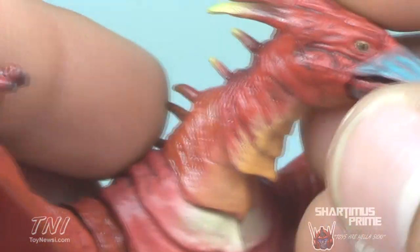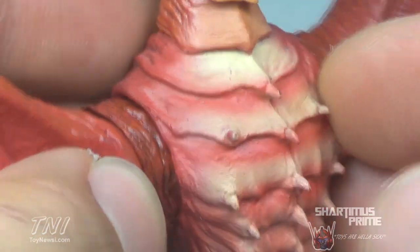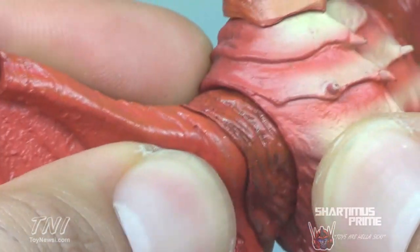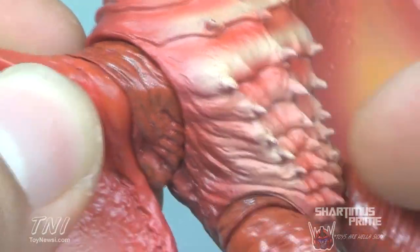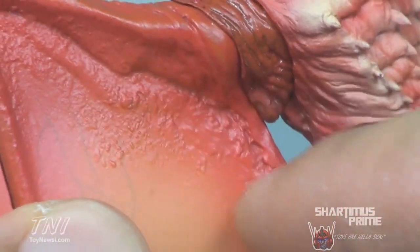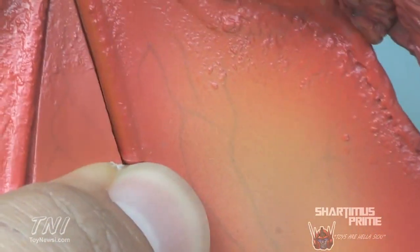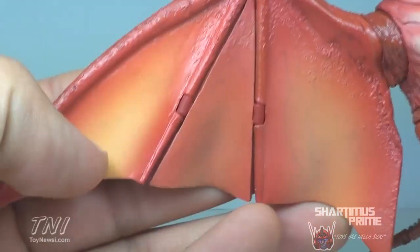That just looks great. The detail on the neck, all these wrinkles and everything, all these tiny little horns sticking off of his belly. This is just awesome. I'm just loving all this detail work in here. It is beautiful. And the wings, man, look at all this texturing right here. They got veins painted in the wings, in the membrane of the wings. I love that. Look at that.